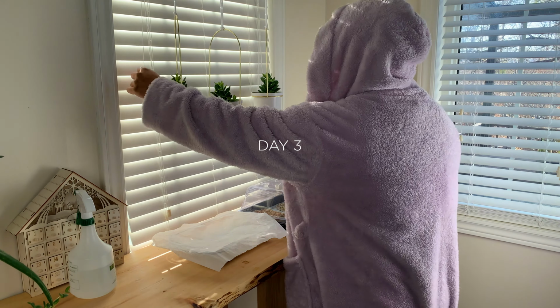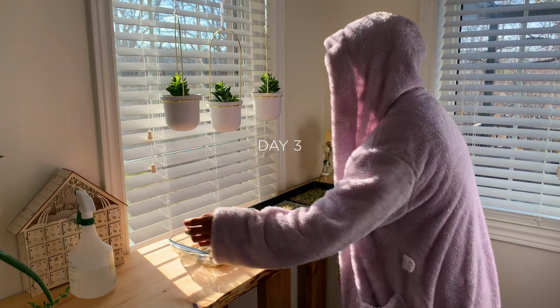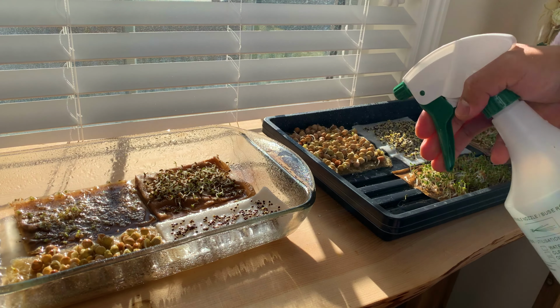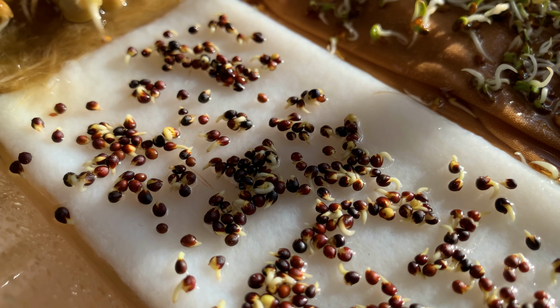By day 3, the cover is still on. I'm repeating the same step, watering it in the morning and at nighttime. By day 3 or 4, a light source is needed. You can place your microgreen tray in a bright sunny window, or you can also use a grow light. If you are using a bright sunny window, make sure you rotate the tray for even light exposure.